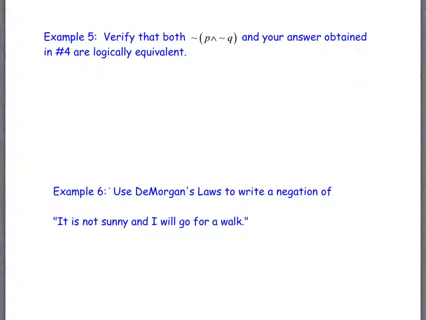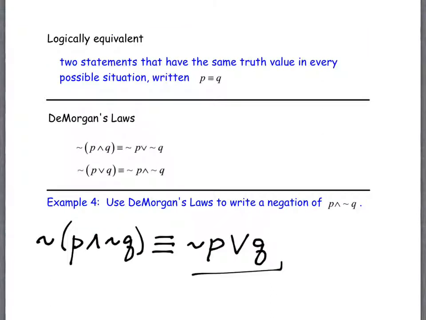However, if you take a look on example 5, what we're going to do is we're going to verify that they really are logically equivalent. And the way that we're going to do that is with truth tables. Our truth tables can actually show us that that really did work. So here's what we're going to do. We're going to use the first one right here that was given to us, and we're going to create a truth table. And you may need to actually use some of those line spaces on the side because this is going to take a little bit of space. And then we're going to create a truth table with this piece right here that we created. Okay, so 2 separate truth tables.